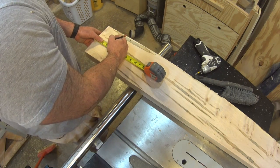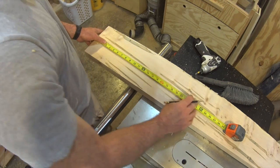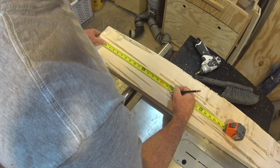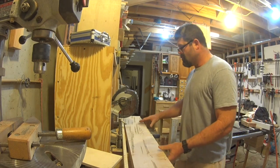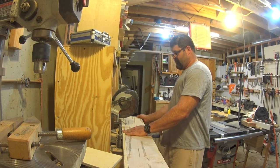One of the few times I'll measure on this project, I'll feel for the snipe with my fingers. In this case, it ends at around 2 3/4 inches from the end. And I'll make a mark at 3 inches and another at 18. I'll cut out the rough length at the miter saw.